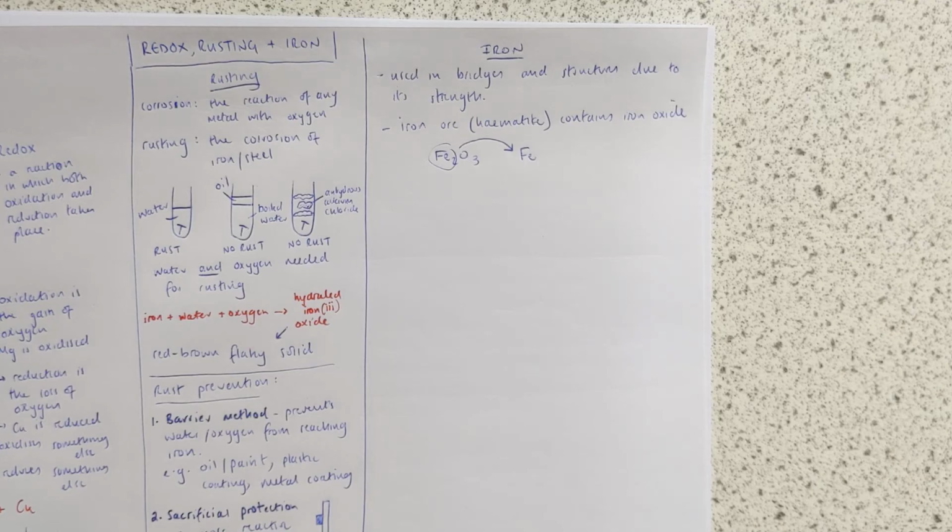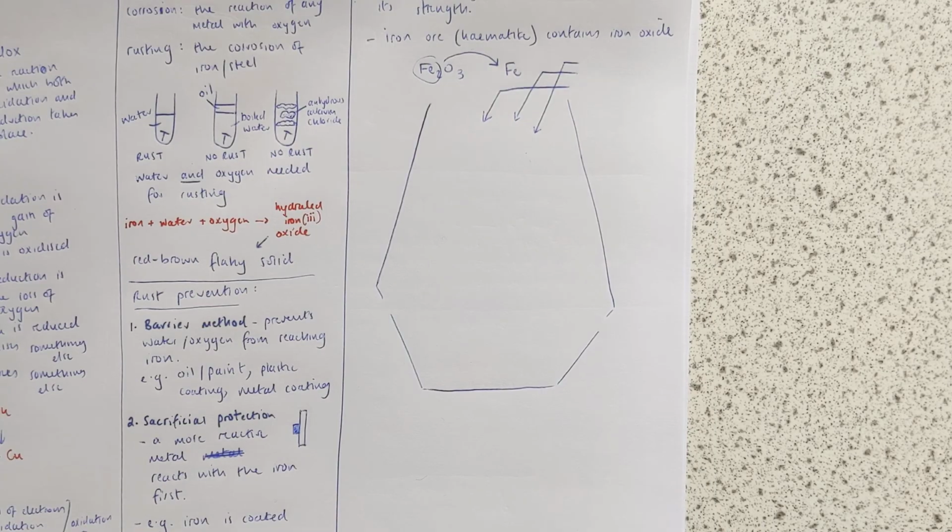The blast furnace is like a big factory where this process takes place. And we've got a number of reactions we need to know about to describe how that process works. So the blast furnace looks like a pretty large chamber where a number of chemical reactions take place. So this is a very simple diagram of your blast furnace.